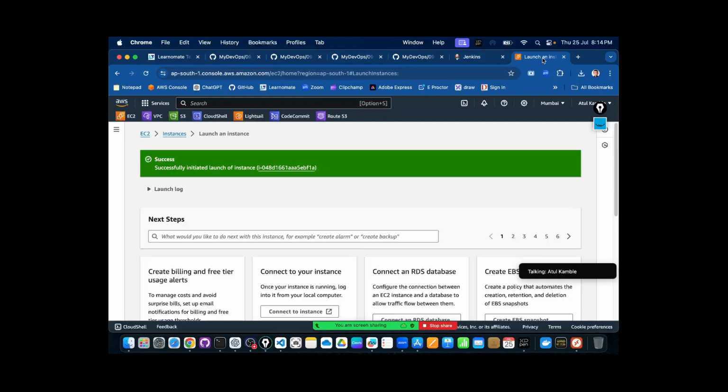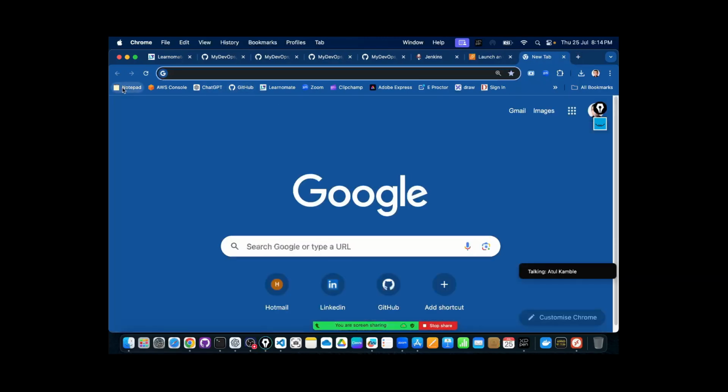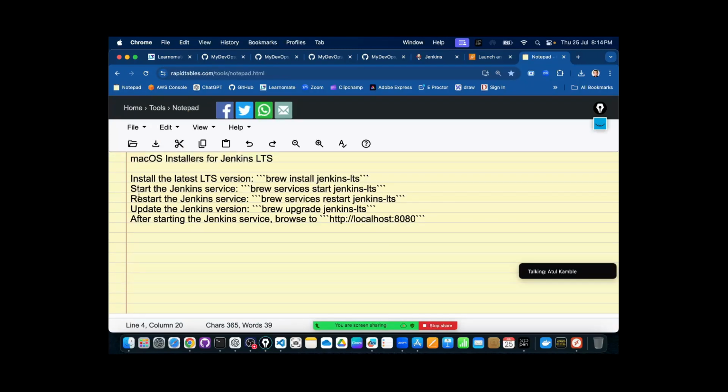So which steps have I followed right now? First, within my AWS console, I created a security group.